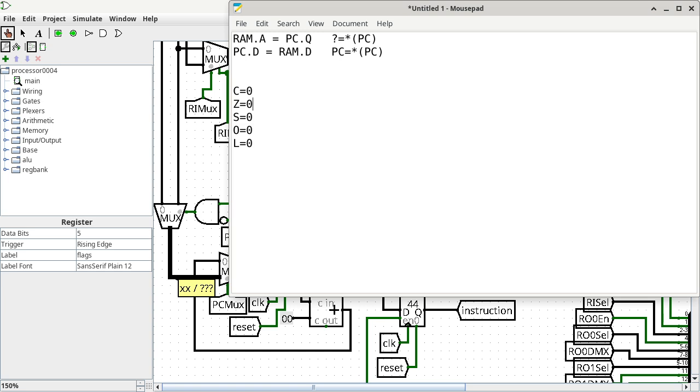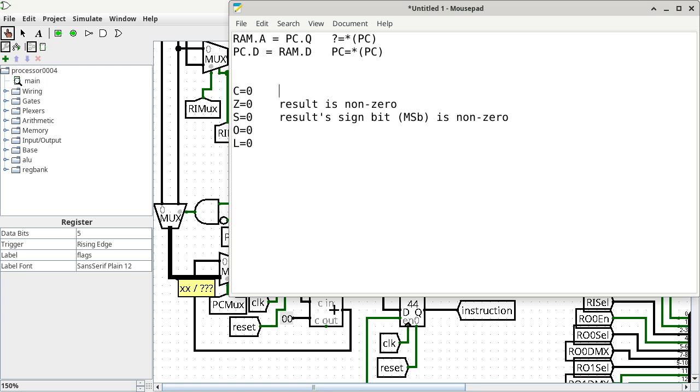How do you make Z being zero? The result is non-zero. We just have to perform an operation where the end result is not zero. That doesn't sound too hard. This one says the result's sign bit, or most significant bit, is non-zero. In other words, it has to be a non-negative value. That still doesn't sound too hard.